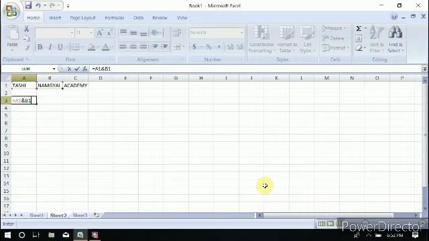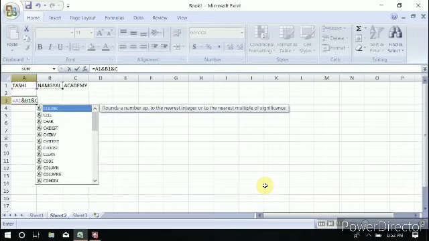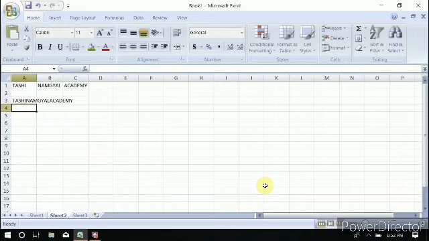Again we use ampersand symbol. Academy is in cell C1. So we type C1 over here and then press enter. You can see all the text are added. So adding up two or more text is called the concatenation. The word concatenation is used.